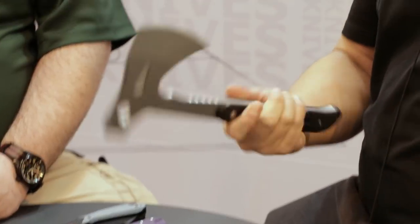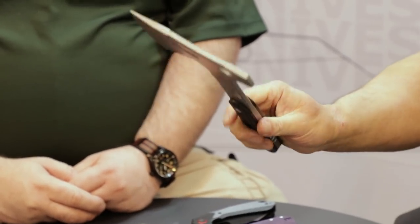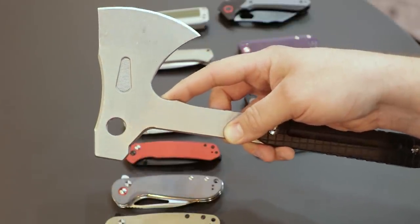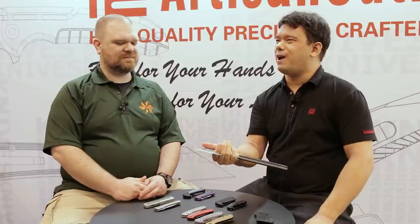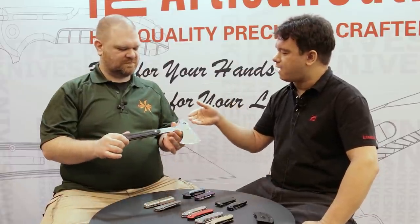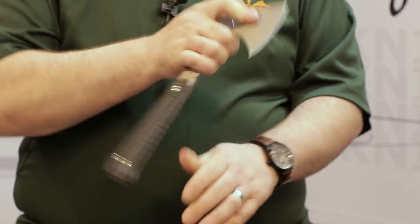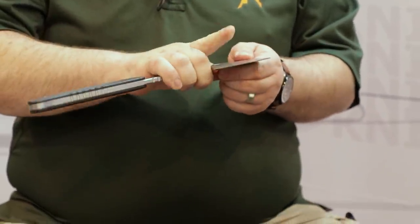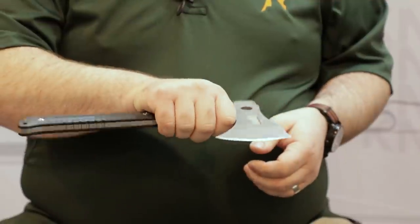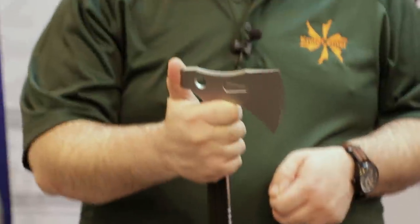First time ever doing this — the tentative name is the Nebulax, designed by Joe Flowers. Joe wanted to make an axe for us, and why wouldn't you? This is a slightly longer-than-average camp axe meant for a bushcraft enthusiast. It's a very nicely done piece. It's got a little hammer piece on the back end, and there's a little cutout there as an indexing point. If you're choked in close, handles has great gripping with a little cutout to balance out right toward the choke point — a little choil there to get your finger in. We're going to make that choil a little longer, a little farther down, a little bigger.